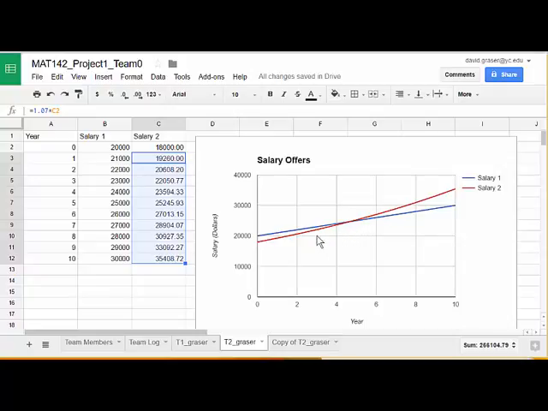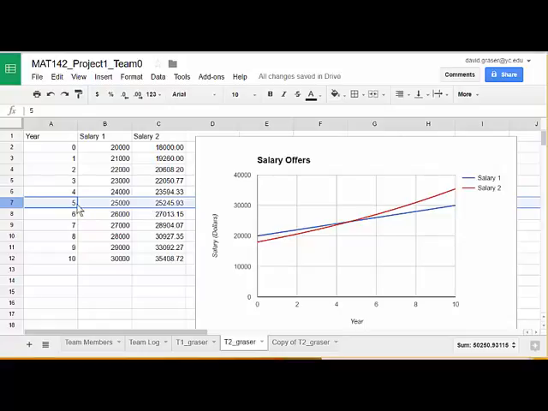And what you'll notice is now that the exponential salary, the percent raise salary, crosses somewhere around 5. And anywhere in the middle of this graph, around 4 or 5, is probably a good place. So now that I have that, I'm going to look at this and think about that point of intersection. So we think it occurs right about 5, and if you look here, salary 1 is higher in this row right here, but then when we go down to the next row, salary 2 is higher. So that point of intersection is between about 4 and 5.